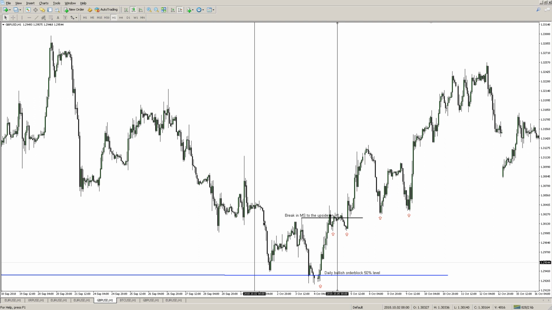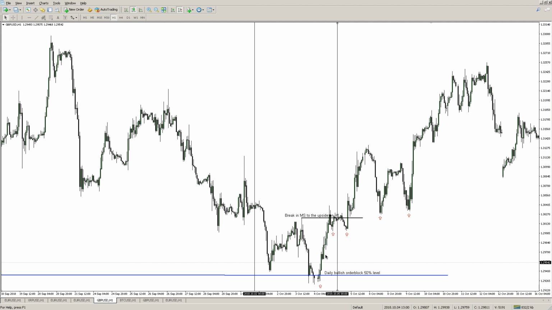So notice what the market does. It comes down initially, but it doesn't hit the level. Comes all the way back up, accumulates some more orders, sells off, drops right into the 50% level. Notice how we consolidate a bit. So the first opportunity to be a buyer would have been here at this level. The reason you would have been a buyer there is because it's based off of the daily level and we've traded into it on a 1-hour basis. Now that would be more of a swing trader's position because you're going to have a larger stop, which would have to be below the daily order block, because you don't have any confirmation in this area proving to you that price is going to go higher yet.